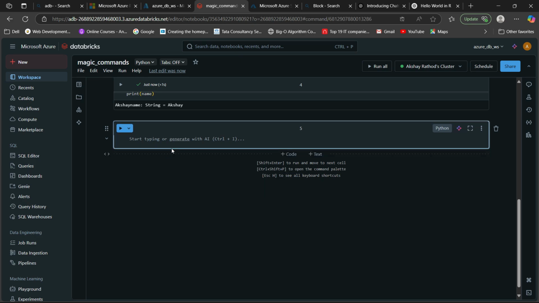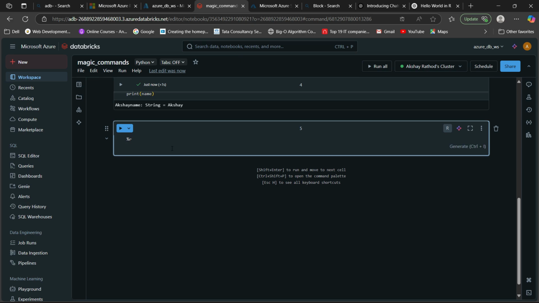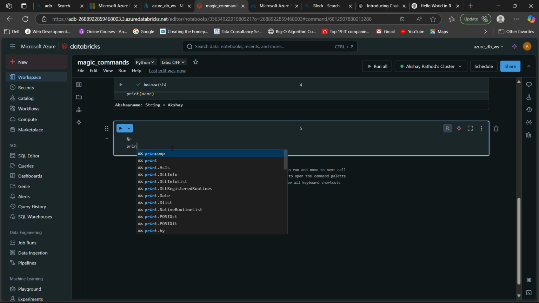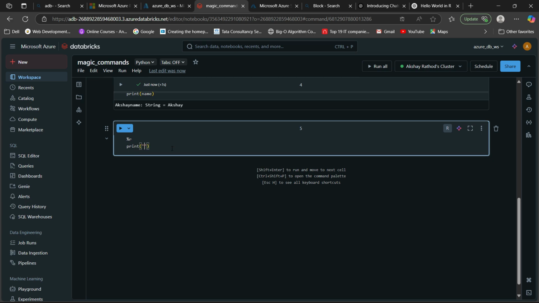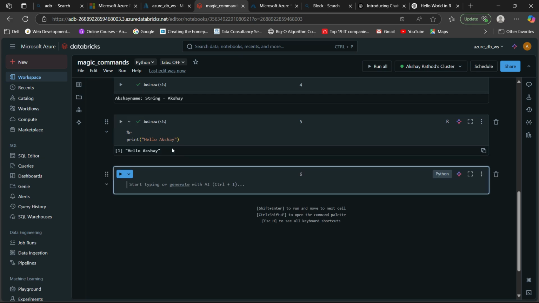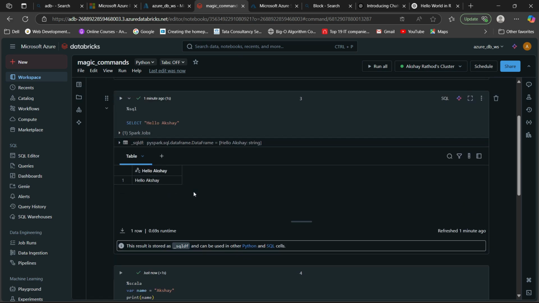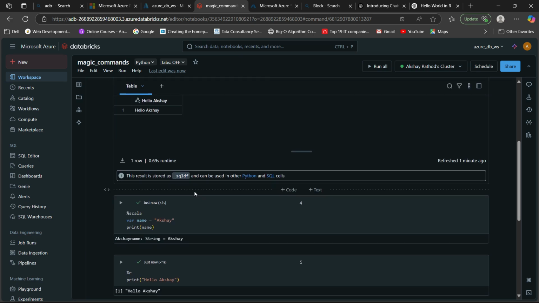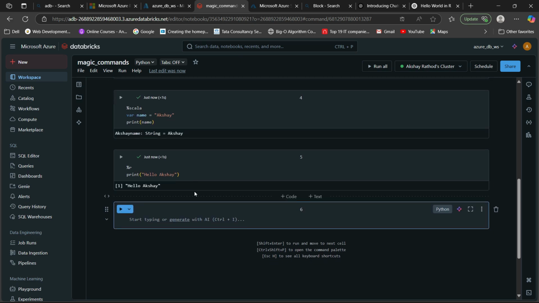In the same way, you can use the programming language that is used by data scientists, and that is R. You have to use the command %r for that, and you can use it in the same way as Python. As soon as I run this, you can see it is run in the R programming language, and the indication is here. This is the way you can run different types of programming languages. We have seen Markdown, Python, Scala, and R.